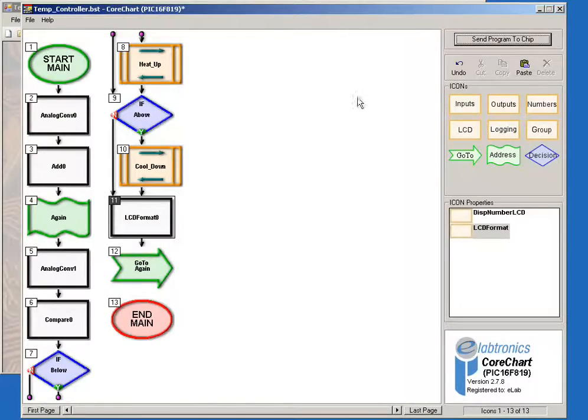It'll read in initial temp when the program first runs, store it, add 2 to it, take in another value from the heat sensor and convert it to digital and store it, compare the first stored value to the second, and if it's below, heat the sensor up, and if it's above, cool the sensor down, then insert a delay, and then repeat. To run this, make sure the hardware is connected properly, and then again, click on the Send Program to Chip button, and OK.